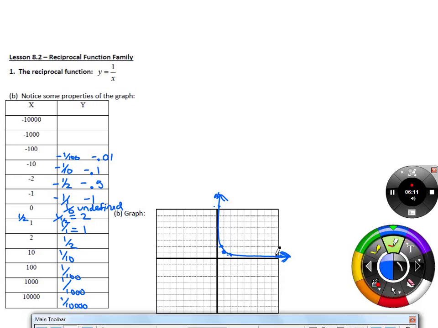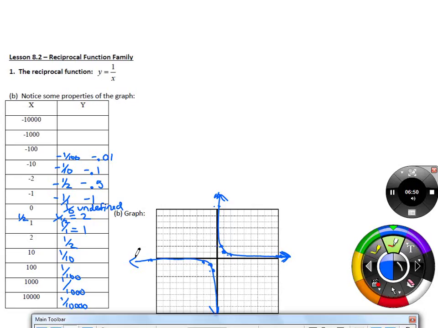So when we look at the negative values, okay, if I had plugged in -1/2, I would have gotten -2. I plugged in -1 and I got -1. I plugged in -2 and I got -1/2. I plugged in -10 and I got -1/10. Okay, and then I could plug in -100 and get -1/100. So again, I'm getting the same type of shape, and the same kind of idea is happening. Again, here I'm getting closer and closer and closer to 0, but they're negative values that are getting closer and closer to 0. Do they ever technically reach 0?